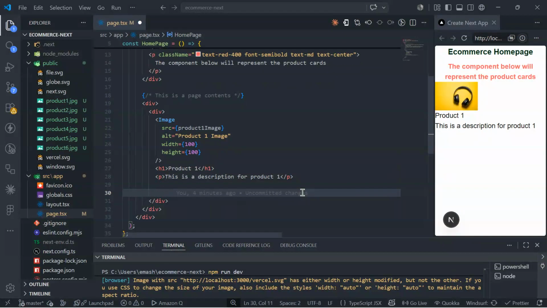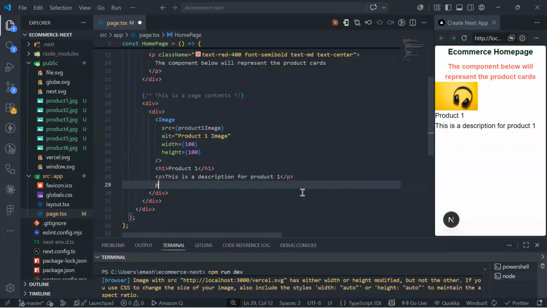Here I can add the price. Let's say, for instance, this product costs around. Maybe I can still use a paragraph.